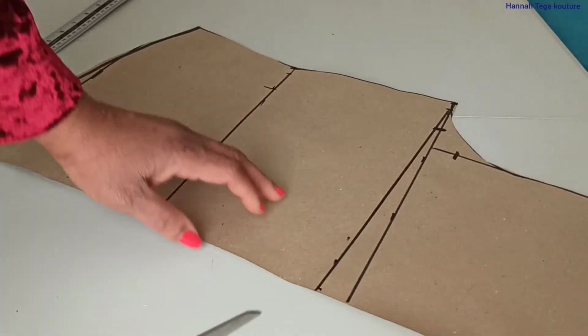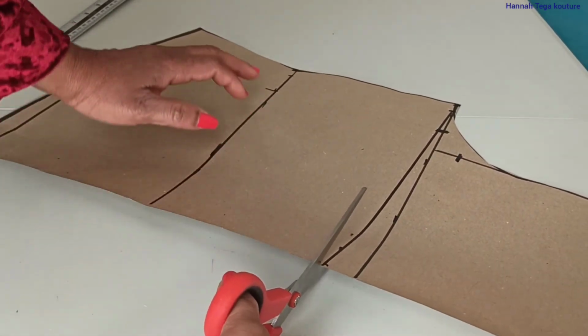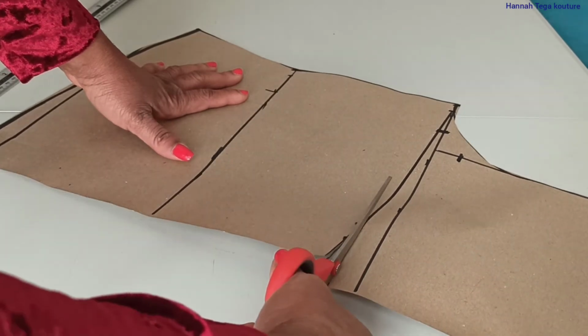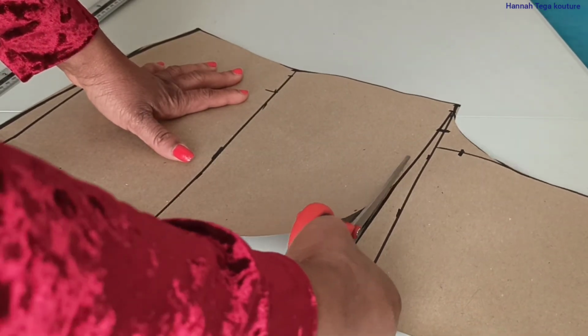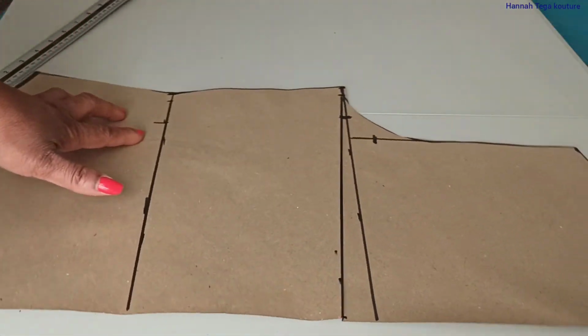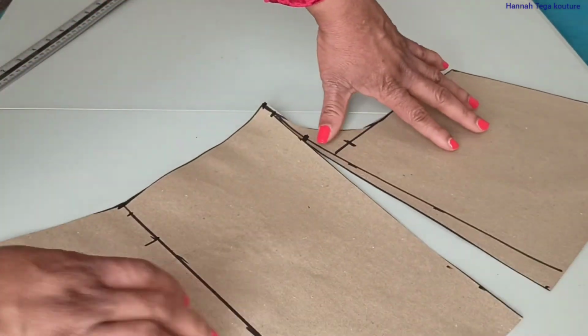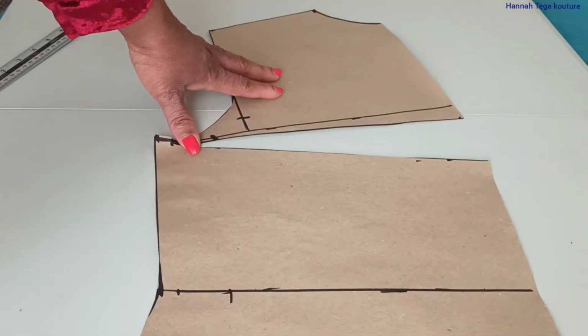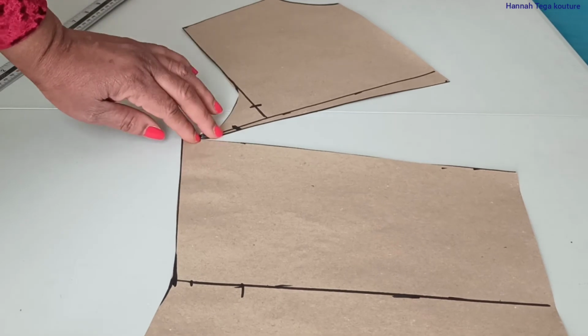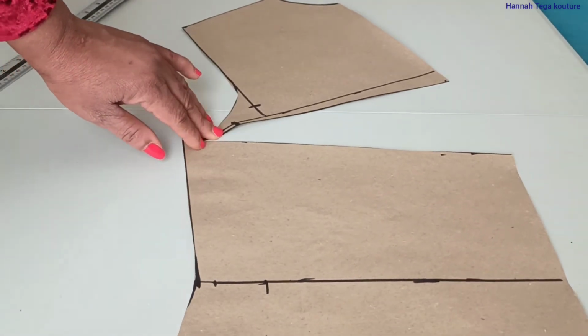Once that is completed, you want to grab your scissors and cut, and make sure you don't cut it completely. You have to leave half an inch uncut. You want to open it up as much as you can. The more you open it up, the more the cowl will form.